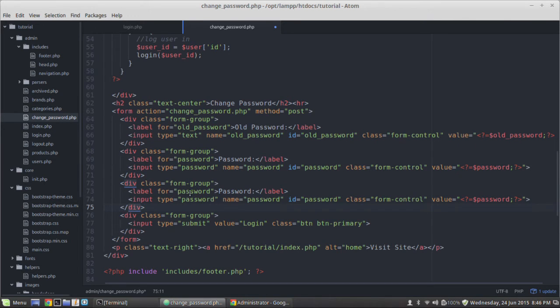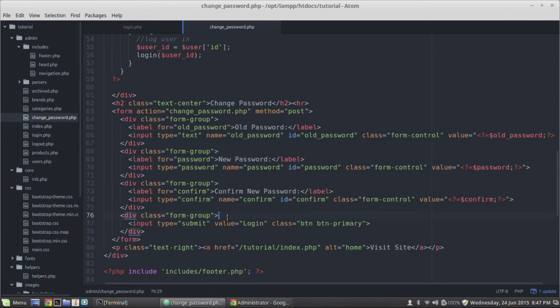Okay, and this one we're going to call all of this confirm, and we'll change this to confirm, and then we'll say confirm new password, and then just here where it says new password, we're just going to say new password. Okay, and right here we have a submit button.